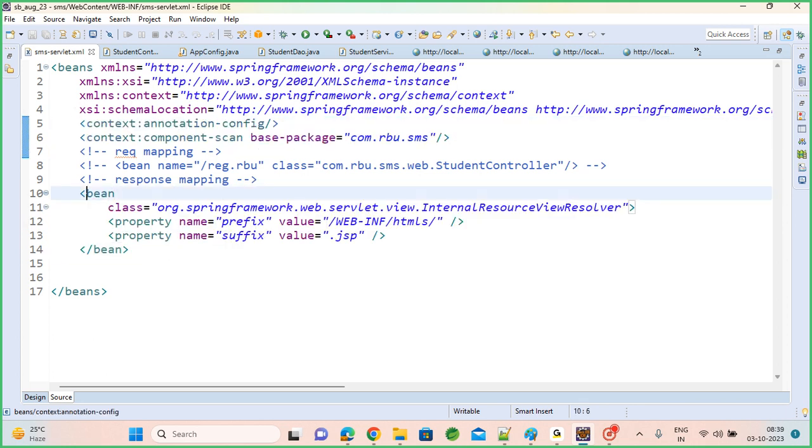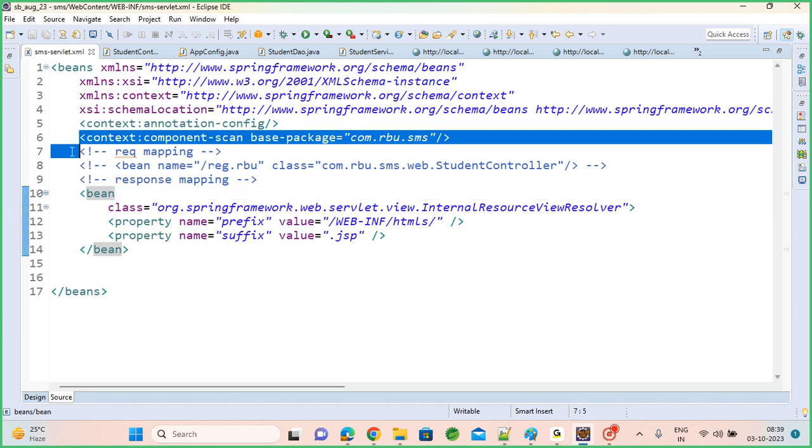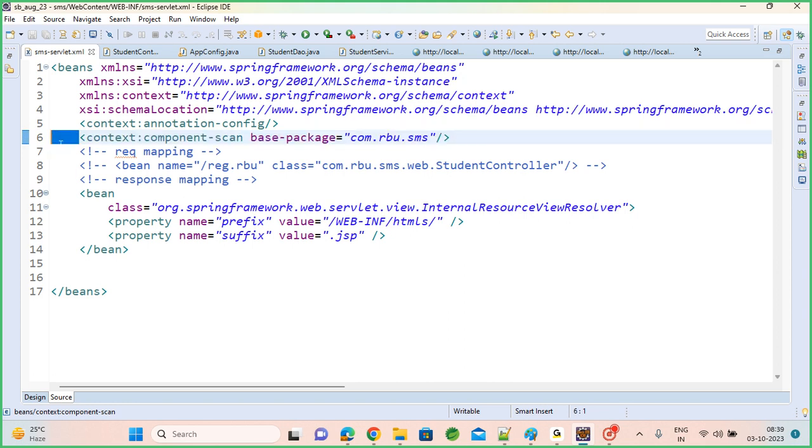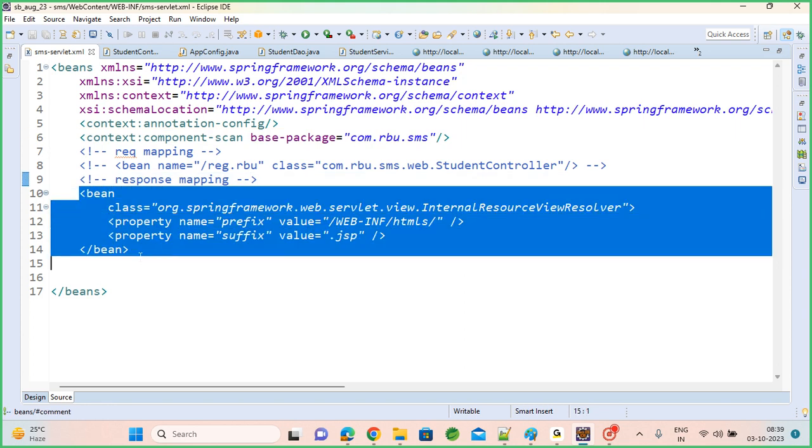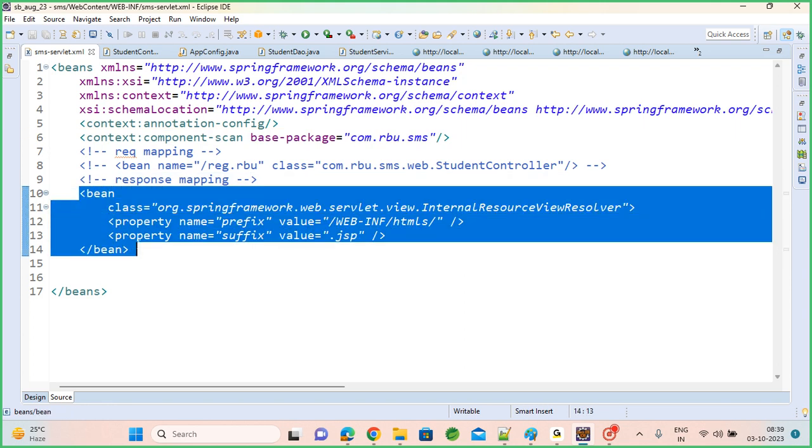It is overriding. You think in this way. While loading this XML file at line number 6 itself, it will create your configuration objects, correct? Configuration, service, repository objects. Later, after all those objects are created, line number 10 to 14 was executed.